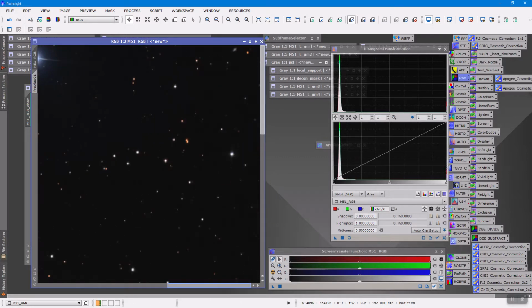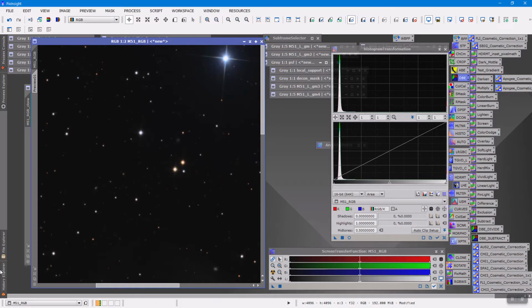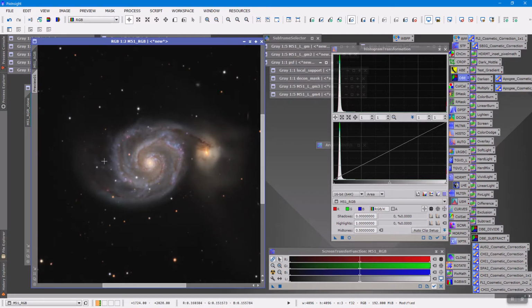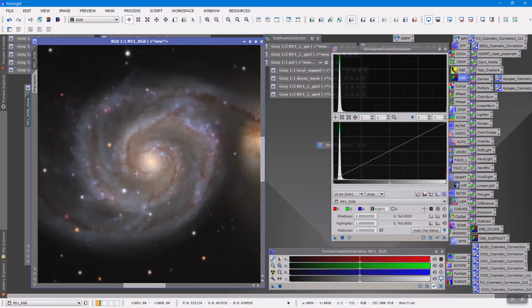So I try it, and if it doesn't work, then I go back to the more traditional way of doing the histogram stretch. And the reason I like ArcsinhStretch, look down here. I mean, look at the color you're getting way down in the core. It does a real good job of getting color into the brighter regions of an image. And so that's why I try and go with it.